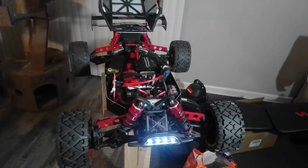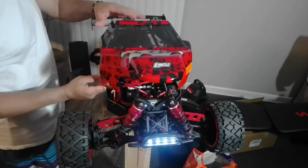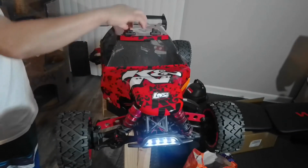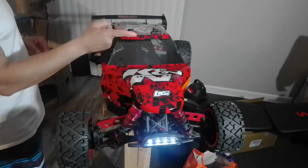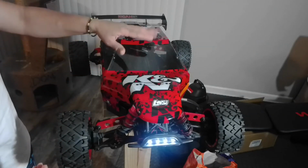Okay, now you can see the lights going to the motion. Pretty bright, guys. I was gonna get the light from here, but I don't like the light like that. It looks cool though. I like the light up here, you know what I'm saying? It looks cool, but if the car flips, most likely it's gonna get damaged.